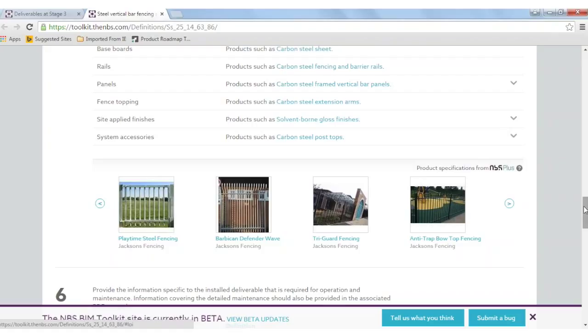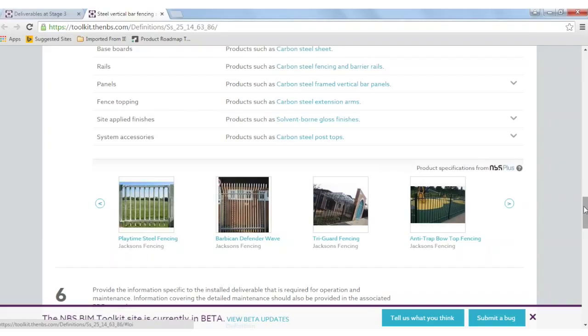So we've had a look at the definitions, we've searched that library, we've seen how product information is showcased in a range of different ways, even at that early search phase. We've shown the BIM toolkit in use on an example project, satisfying a specific client requirement around a fencing example, and how the architect would then use the BIM toolkit and the manufacturer objects, the manufacturer product information that's been presented, to satisfy that information requirement. What we're now going to look at is some product data templates.